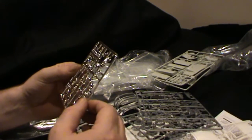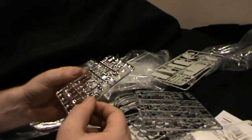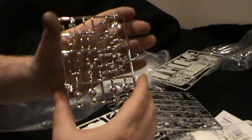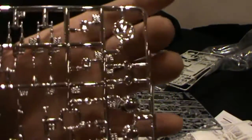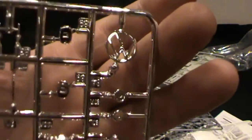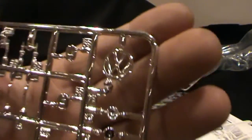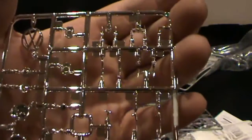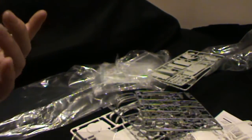So we've got the chrome parts here, and they do actually look a little bit too chromy when you get them out of the bag. I mean, the chrome on them is absolutely fantastic, don't get me wrong. The quality of the chrome on that is absolutely fantastic, but they look a little bit too sharp really for a model of that scale.